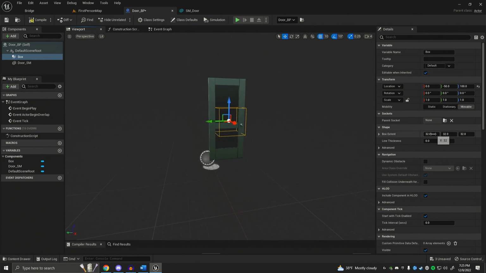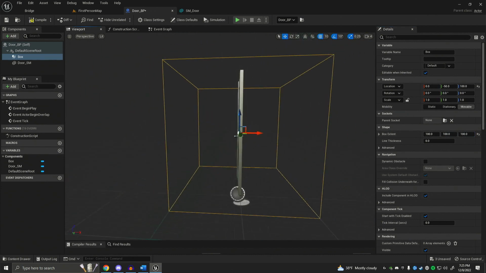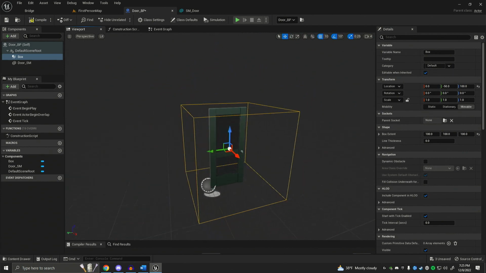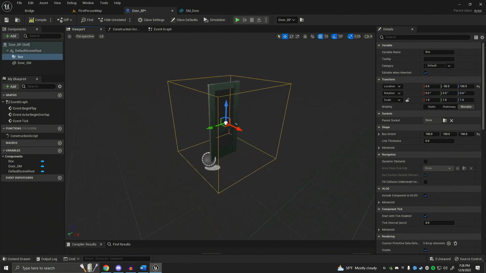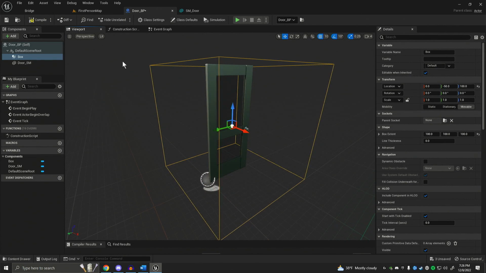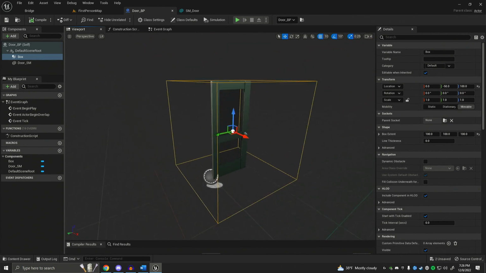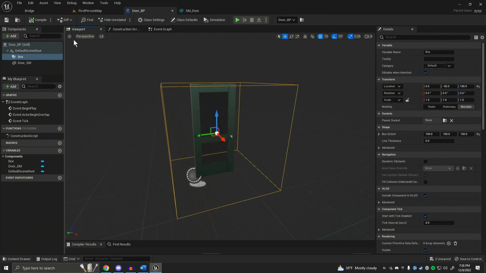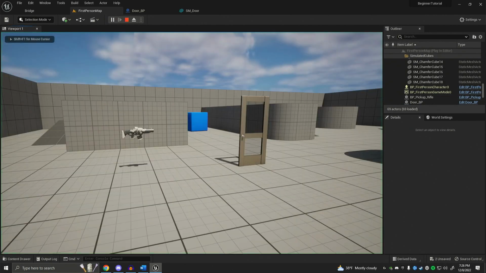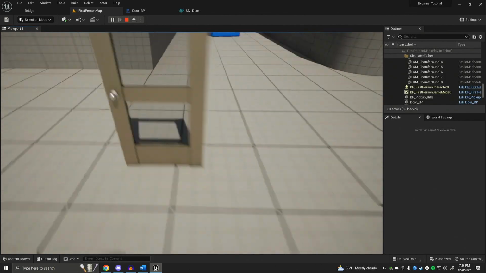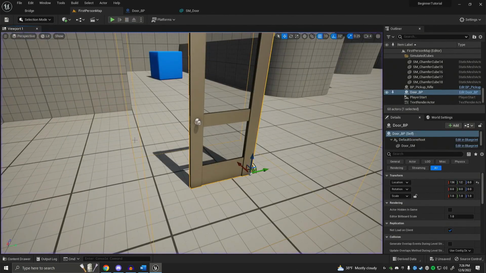And now what we'll do is change the size of this box. I'm gonna do, I don't know, maybe 100 across the board. Yeah, something like that. Just so if the player gets close, we know that it will open. It doesn't need to be too large, but obviously we don't want it to be too small. And we will save and compile. So now the box exists, but if we go playtest, obviously, even though we're approaching and entering the box, nothing's happening. That's because it's not programmed yet.